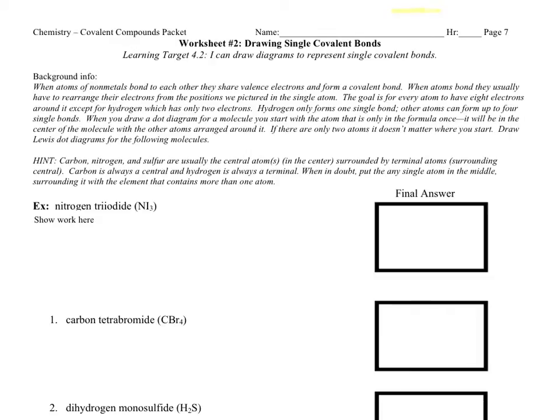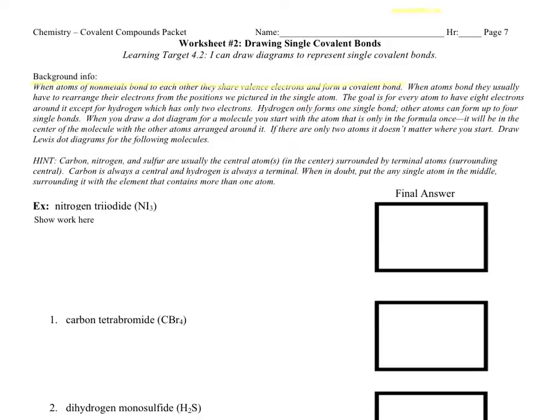Before we get started on drawing these, I want you to highlight or underline a couple of important pieces of background information. So hopefully this is not new to you, but just a reminder. First of all, when nonmetals bond or connect to each other, they share their valence electrons, right? Which is what we're really going to be trying to show here, is how they share electrons. And that's different from ionic compounds, where the electron gets completely transferred off of the metal and onto the nonmetal, okay?